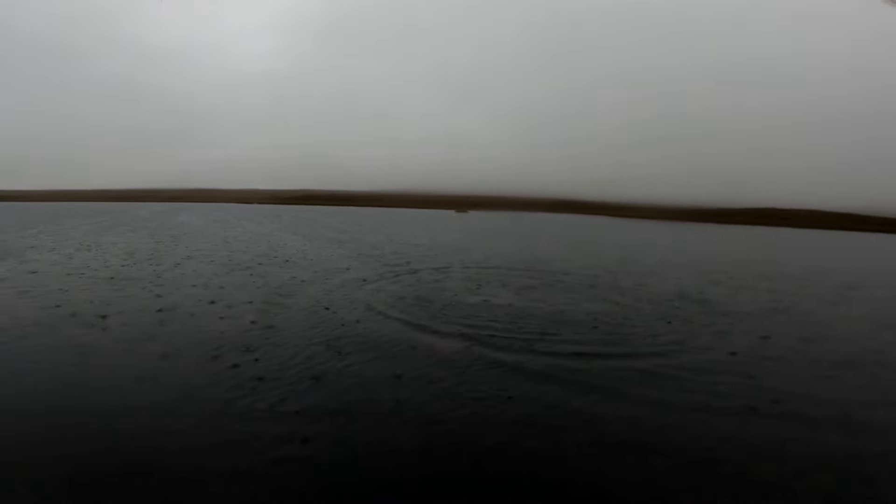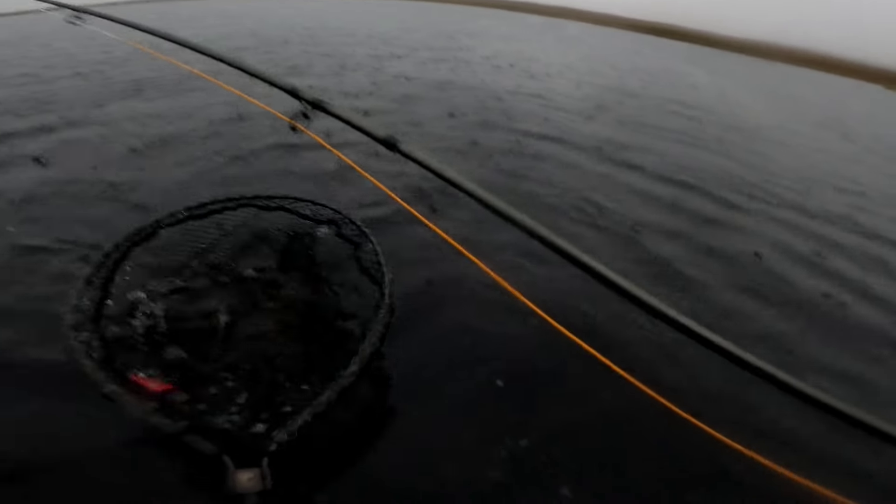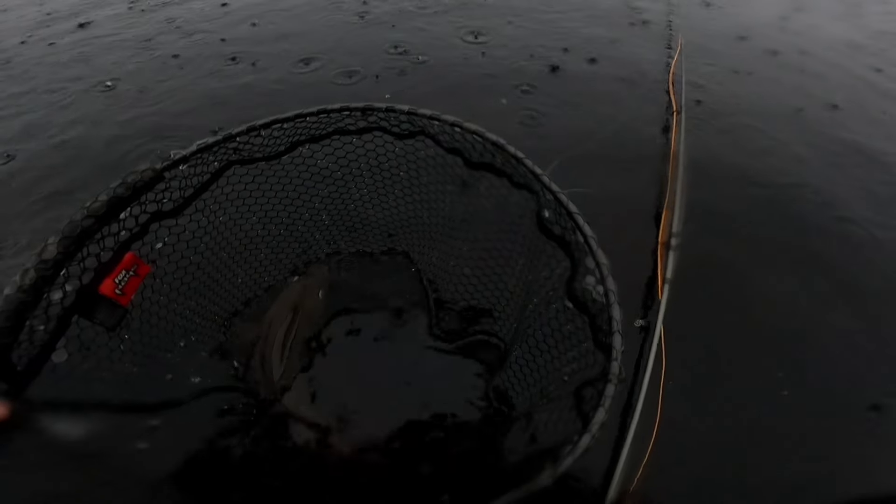I'm trying to get his head up if I can. He's right next to me — there he is! Come here, you slab! Oh my god. You're not going to that net, mate. That's on the Erlens muddler. Oh, you're a slab! That is a good, good fish — a bloody good fish, that. She's a slab of a tail.